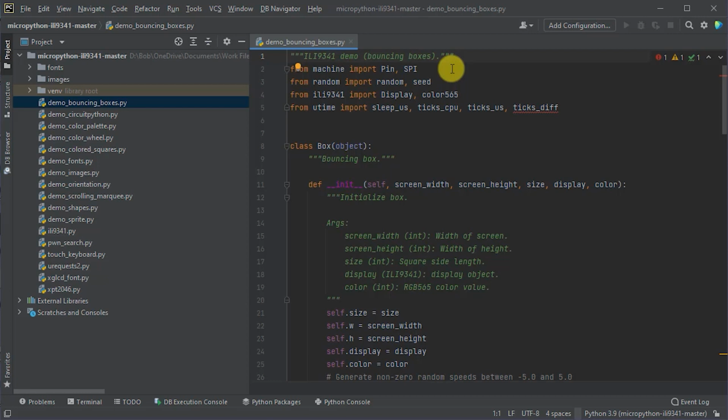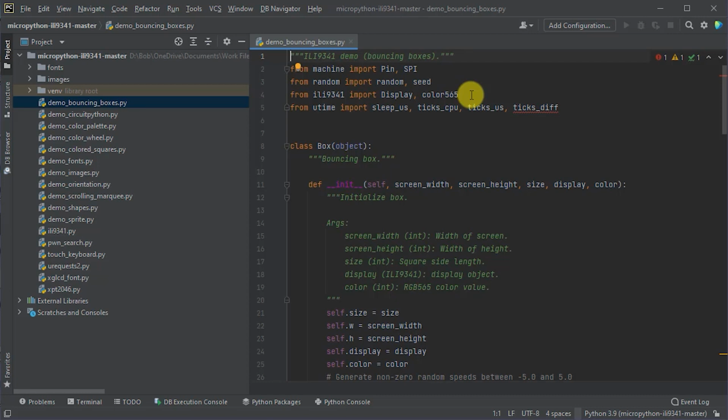We then need a few functions from the random library and the microtime library, but the main one we are interested in is the ILI9341 library, and that provides the support for our display. And inside that, we'll import the display object and the color565 function.